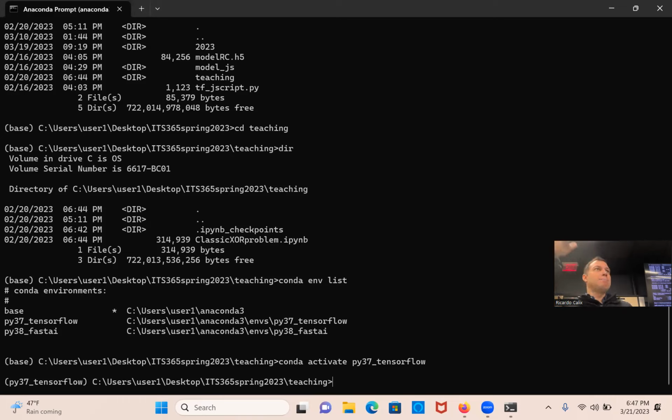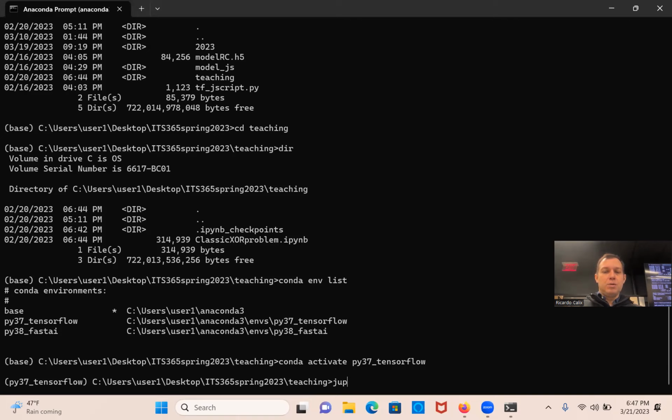The lower level API is going to be a little bit different from the way that we've been coding up our neural nets, right? So what were we doing? Sequential, right? That was the object that would allow us to add the dense layers, I think. So this time around, we're not going to use that approach. And we're going to use an approach that I like more, which is a slightly lower level API. It just means how much you can get to the guts of things and be able to process. And that's good, actually, to have a little bit more access, although it's a little bit more coding. All right, so we're in the environment now.